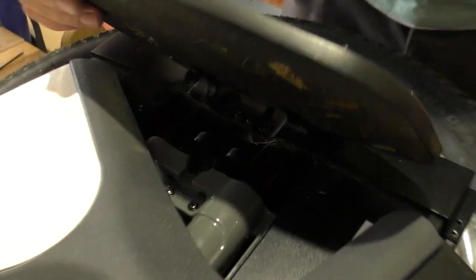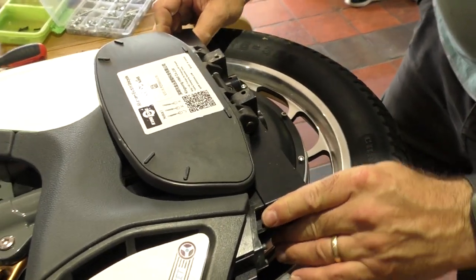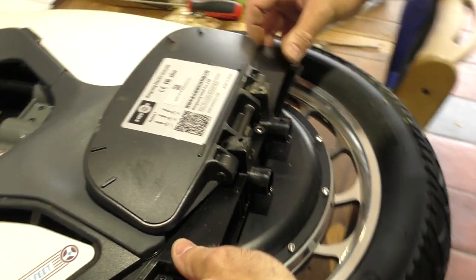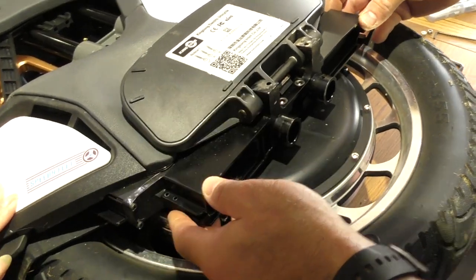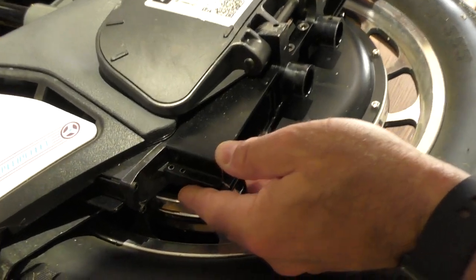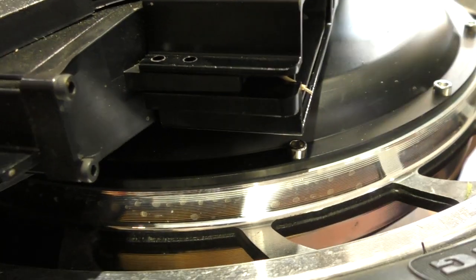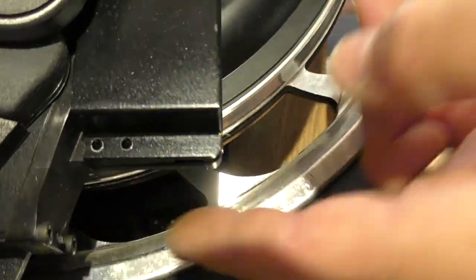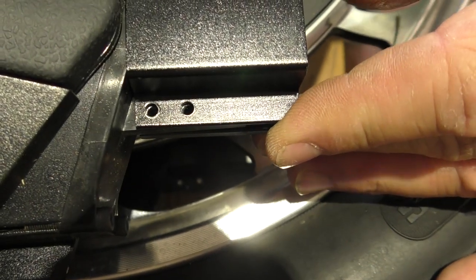So with all four loosened and these side screws taken out, it should move quite freely on the slide as well. And I'm moving it up so that I can see down through both of those holes. And that is the highest position that you can set the foot plates.